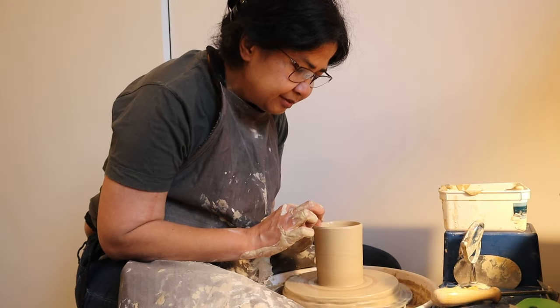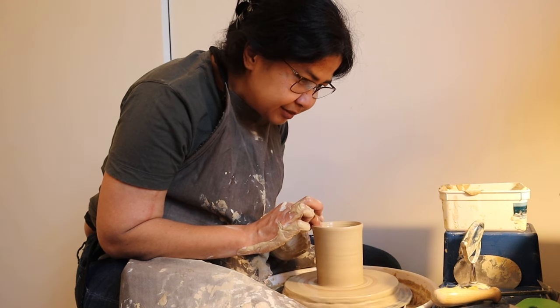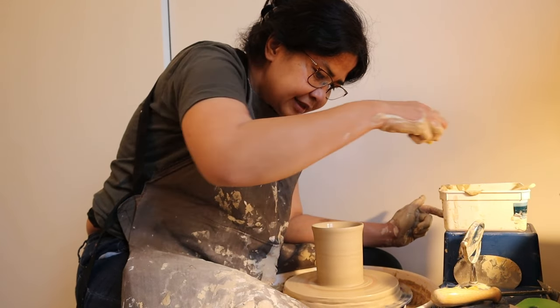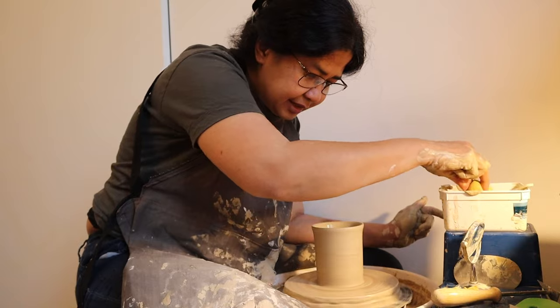I'm gonna compress the rim. And because it's going to be a drinking vessel, I'm also going to pinch it slightly so that it's nice and thin on the rims too. And I think I'm happy about that. I'm going to just see if I can take off that little bit of shiny liquid in there. That looks good.